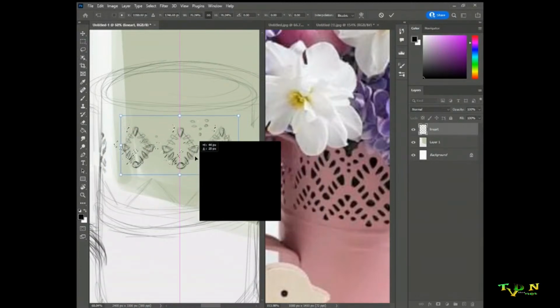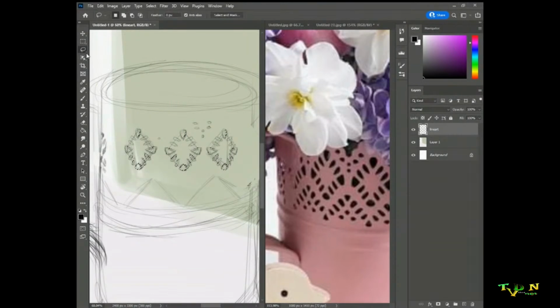A little bit smaller. So right there. If it's too small, we can always just enlarge the image again so that it fits the water again.